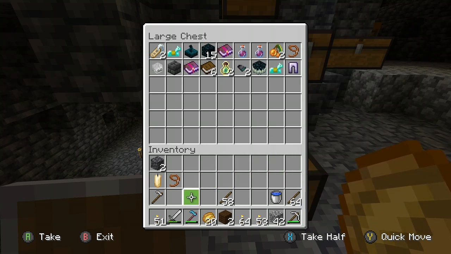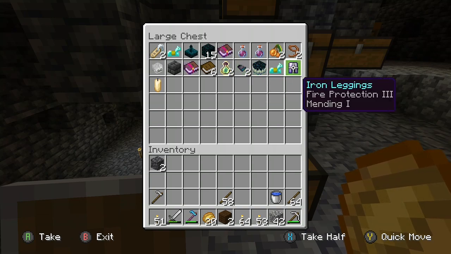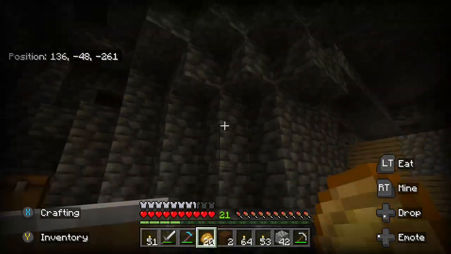Losing it. The best thing in that was probably the iron leggings. Let me see. Those are pretty freaking good. Like, I would go into the nether with that. Oh my god, that scared me.